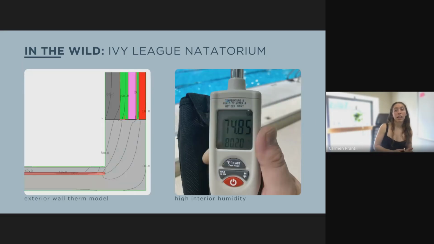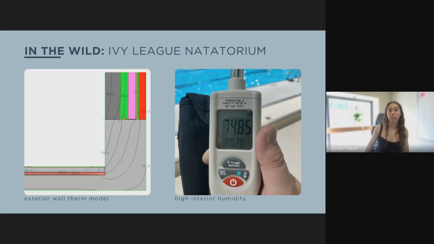This project actually had a lot of issues with thermal bridging at the base of wall condition and not having enough insulation. So the interior surfaces were cold in the winter, again, below that dew point that I talked about before when we saw the Dunkin' Donuts coffee, and moisture from the high relative humidity environment and warm environment, because again, it's a natatorium, it's an indoor pool. That high humidity and high temperature, which holds a lot of moisture, that moisture was accumulating on those cold surfaces, which were below the dew point, and then ultimately freezing in the winter.